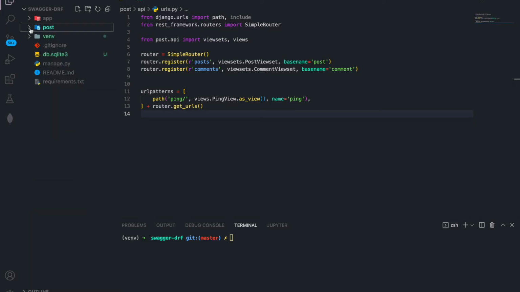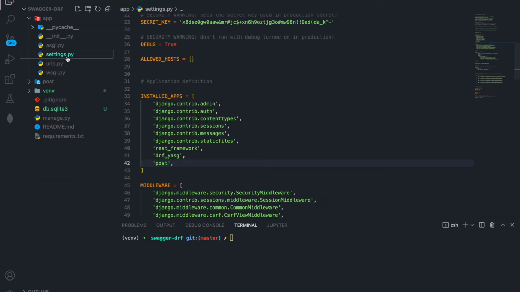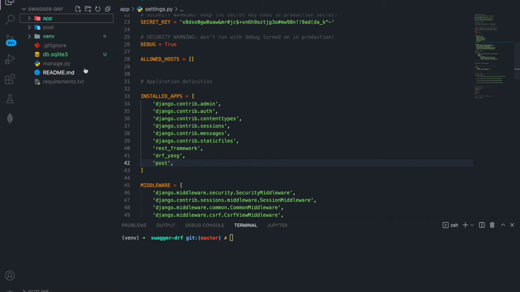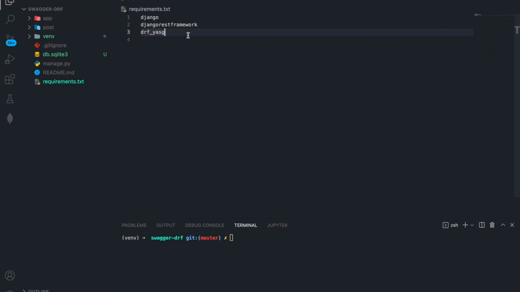So the most important point here is, let's go inside the root project and settings, or actually before we go to settings, let's go to requirements.txt. The main package we are going to use is drf-yasg, which they describe in the description as another Swagger generator, or another Swagger documentation generator, something like that.